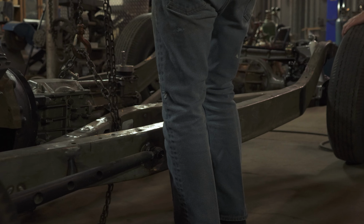You said it's a vintage Ford axle? Yep, it's an original heavy 32. Okay, very nice. And is it equal on each side? If it's 12.5 here, 12.5 here, or 9 or 9, is it the same? Or has it got twists to it? Currently, it's the same. But man, every axle I've ever put together is off by a couple degrees, side to side. The axle I pulled out of here was bad. It was like this.